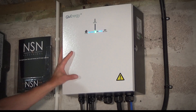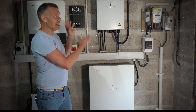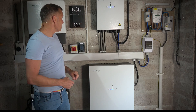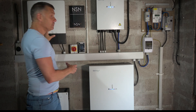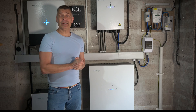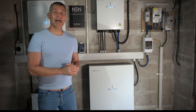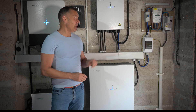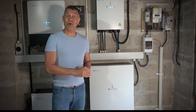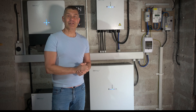We've got the Give Energy gateway, which is the main switching centre. All the electricity goes in there from the all-in-one, the incoming supply, the outgoing supply to the house, and power comes in from the other battery. The gateway is really important. As I said, it cuts power to the grid in the event of a power cut - but it does it really quickly. The system is set up such that if you're in the house, you don't even notice that it's gone. It switches the whole current for the house, which could be up to 80 amps, in about 20 milliseconds. It isolates you from the grid and you don't even notice, and then you can power the whole house from your batteries.